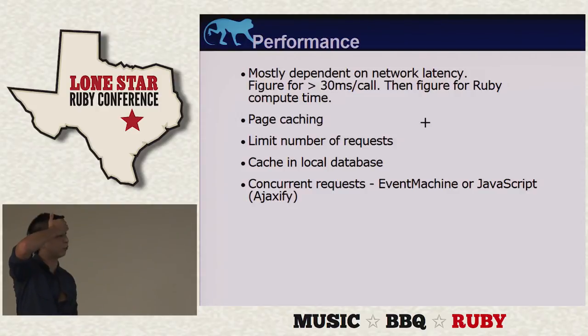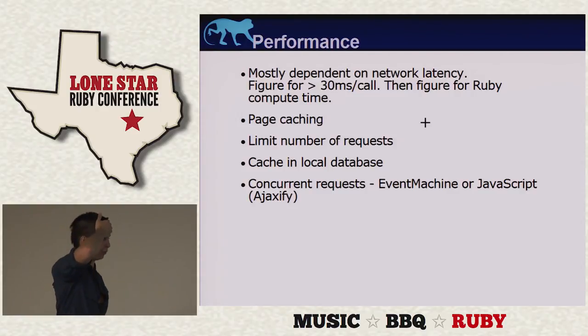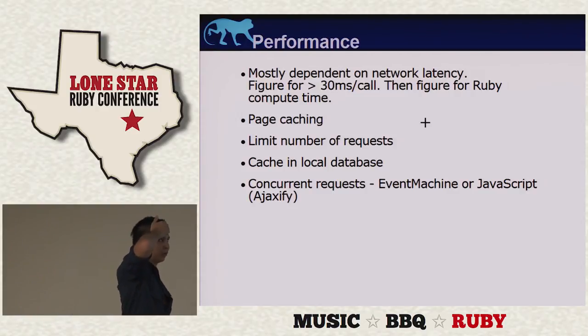So I want to talk a little bit about performance. I know you guys are probably concerned because you saw the load times. We had probably about a 30-second load time for that page. That was 200 API calls, 6 seconds plus compute, and so on. The network is being hammered a bit here. Yeah, the network's slow here too.